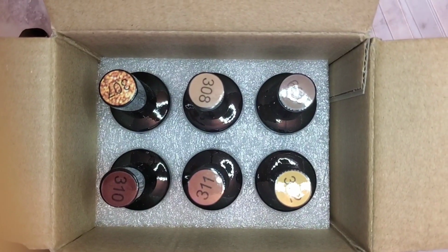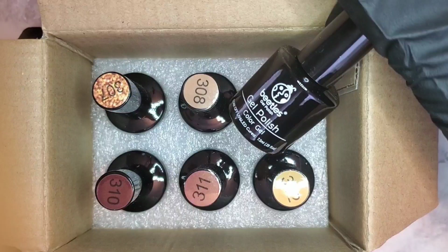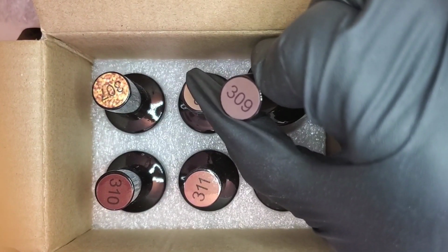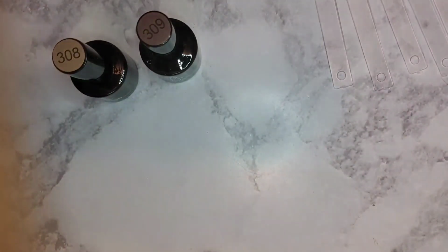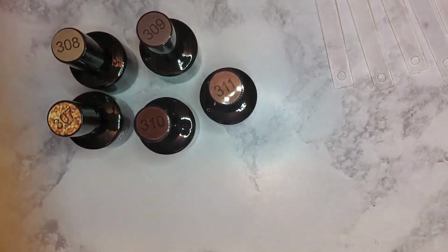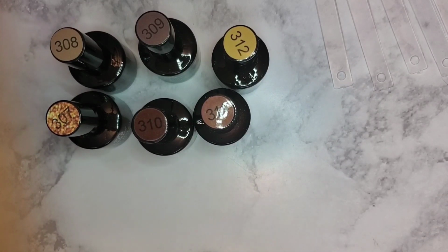So in the packaging, I'm not upset with the packaging at all. It looks like it's very well put together. It came safe. The bottles aren't cracked. These happen to be 7.3 mLs, so they are 0.25 fluid ounces. And they don't have color names, but they do have numbers. So let's just take those out. There's 309, 308, 307, 310, 311, and 312. They're all in good condition, so that makes me very happy.